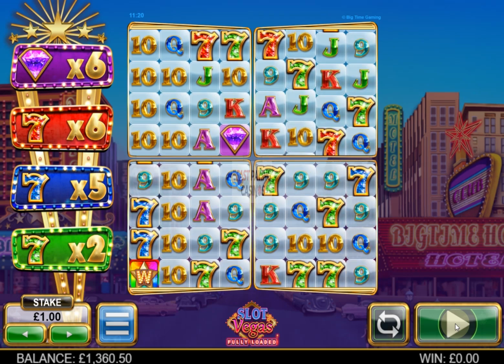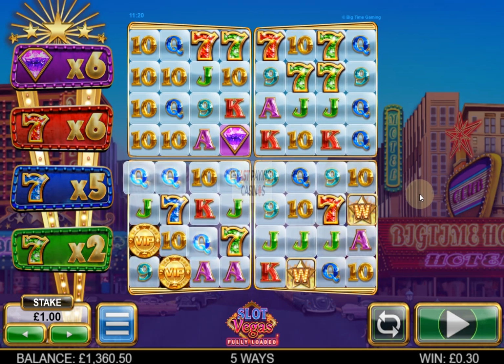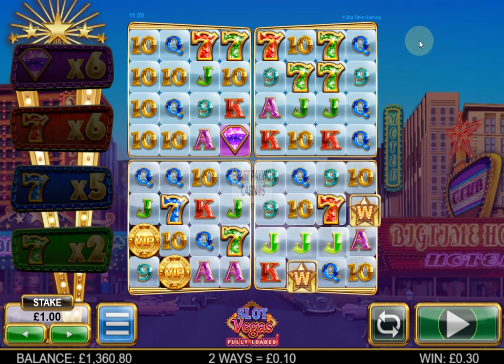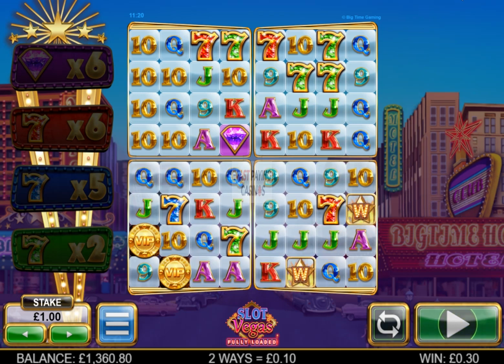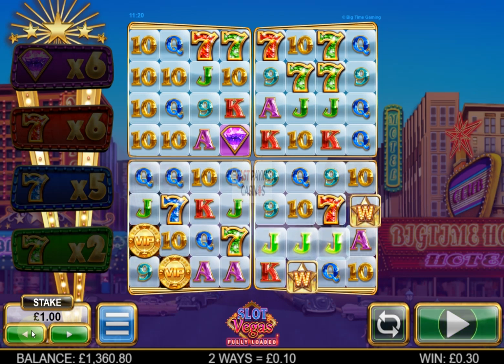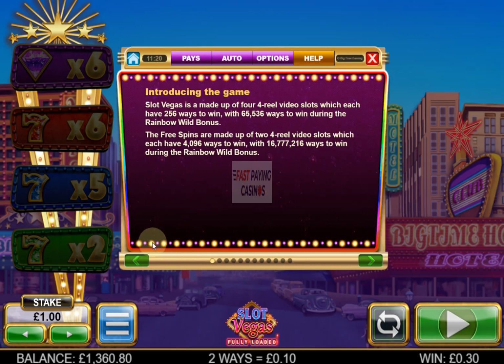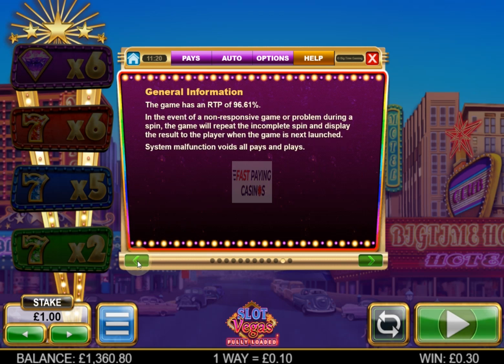So thank you for watching this preview and brief explanation of Big Time Gaming's Slot Vegas Megaquads fully loaded. Just one thing to point out, the RTP is virtually the same. I think it's 0.2% less. The other one, if I remember, was 96. We'll have a quick look anyway, I'll find it for you. 96.61. I think the old one was 96.63 or 65. So it's virtually the same.